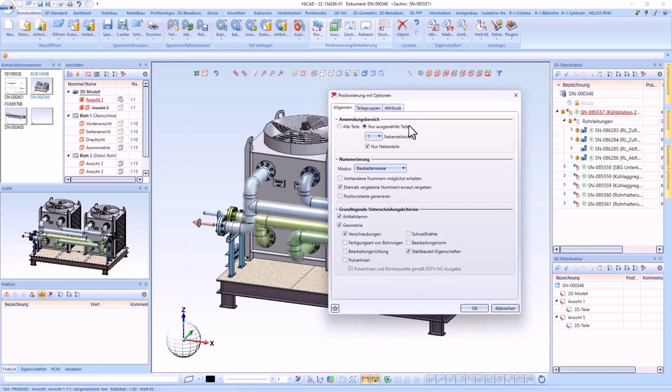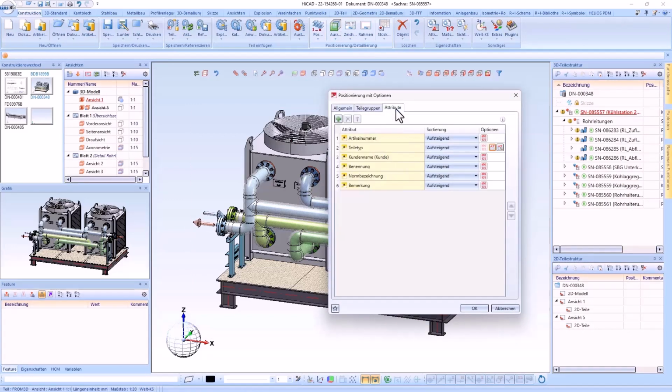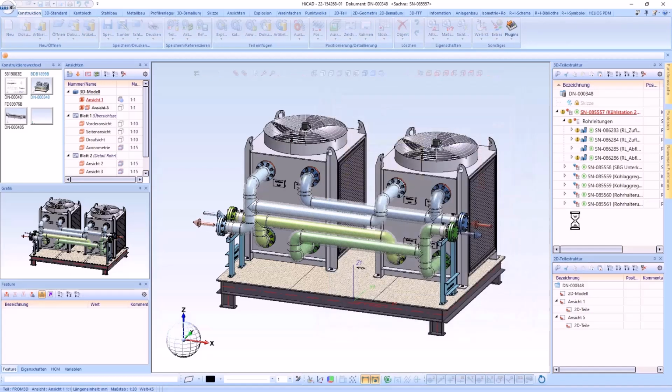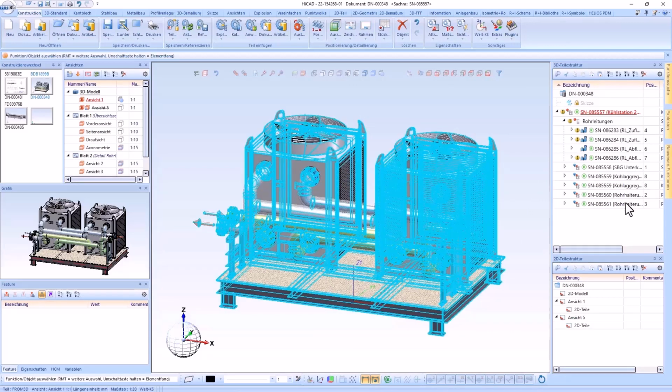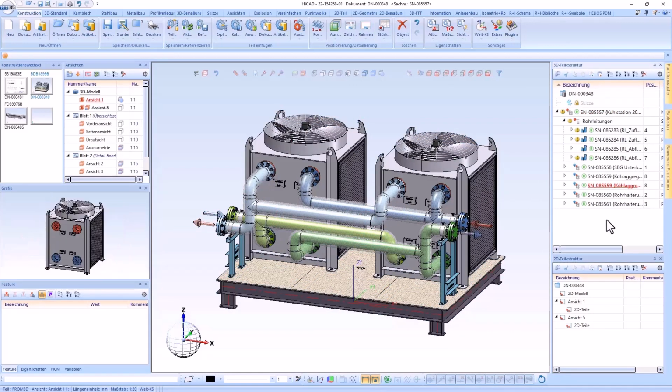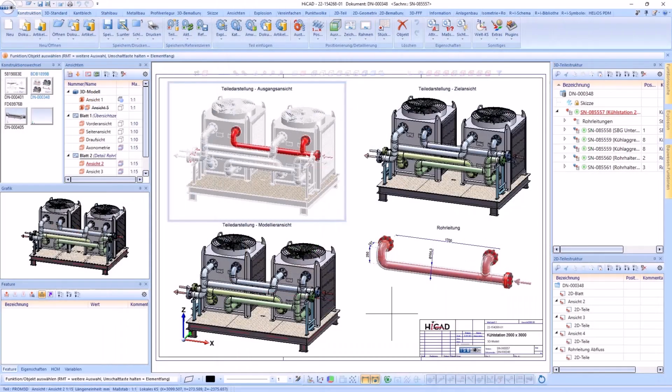For comparison, I re-itemize this time with the part types as the first sorting criterion. Here too, you can clearly see that the assemblies are itemized first, then the pipeline, and finally the aggregates. The assemblies are defined as products. This allows the automatic itemization to be used in an even better and more reliable way.